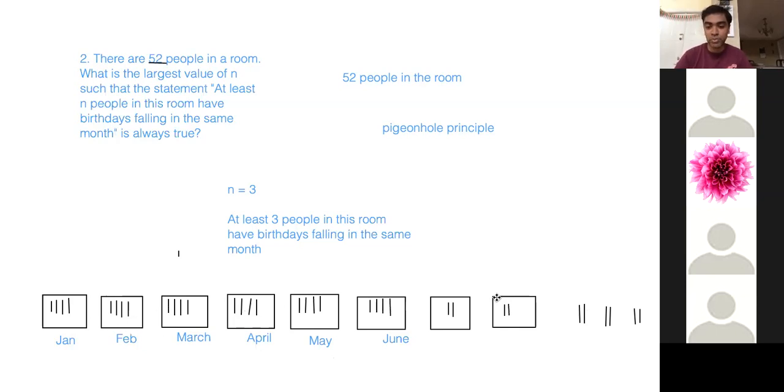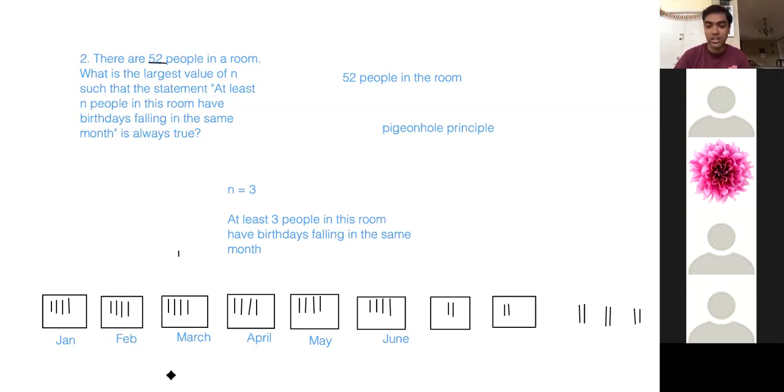Once I have 12 people, one of them was born in each month. When I add the 13th person, at least 2 of them have to have been born in the same month. Now, this is true even if initially they weren't all distributed as 1 in each month, and there were already 2 in 1 month, right? So there's no way to distribute 13 pigeons in 12 holes without having 2 in 1 hole. Intuitively, the idea is pretty simple, right? If I have some number of holes and more than that number of items, there has to be 2 items in one hole.